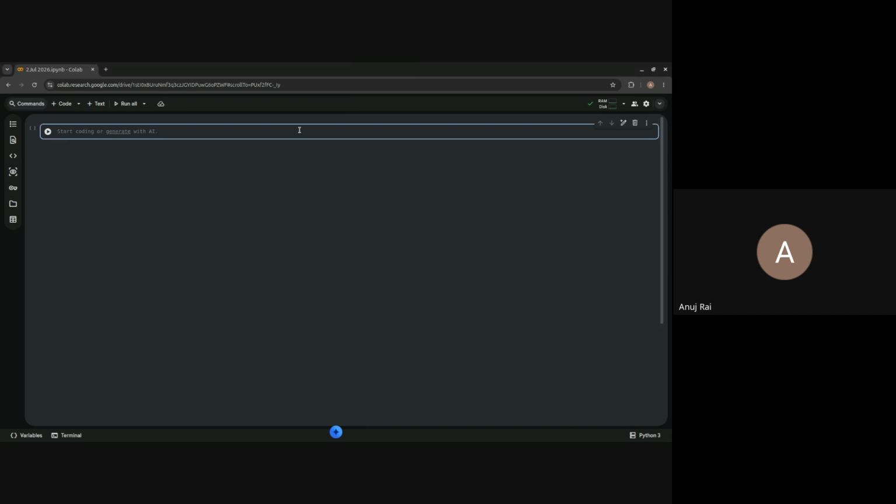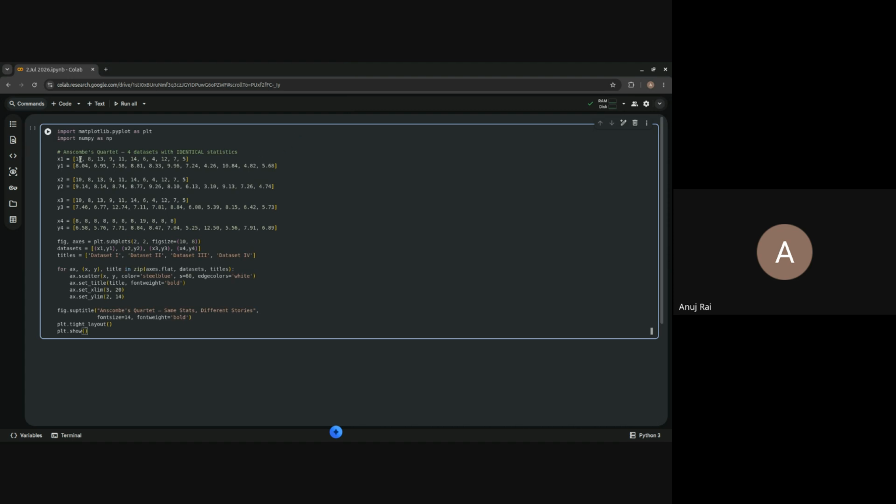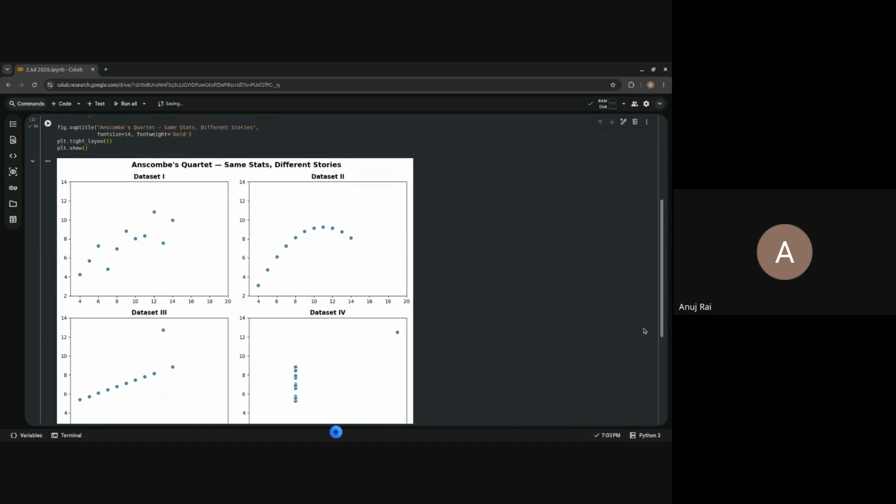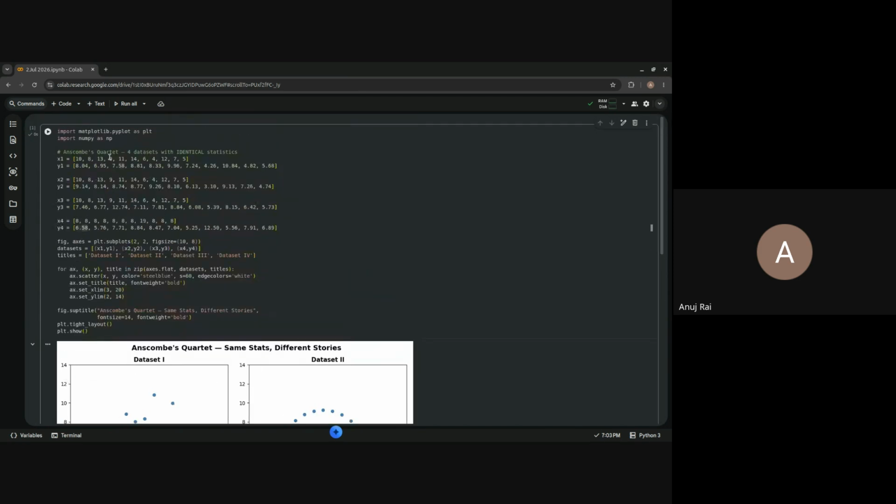So here I have four different data sets: one, two, three, and the fourth data set. And all these data sets have around the same mean, median, mode.